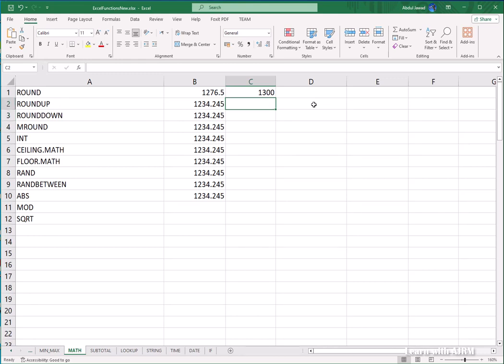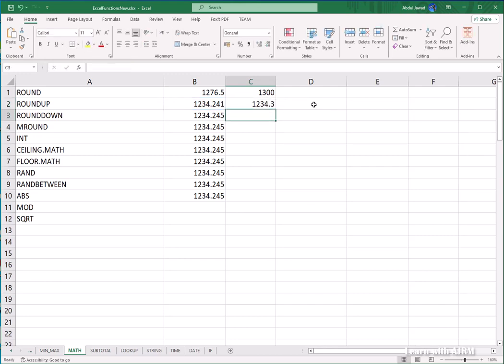Now how does that actually work? We write the function as round up, give the cell reference, and then let's say I write 2 digits to round it up to, and I press enter, and it changes the value to 1234.25. Now, it would have worked in a similar manner with the round function as well, because the original value is 1234.245. So if I were to change this value to 1234.241, it will still be 1234.25. Let's try rounding it off to one decimal place.